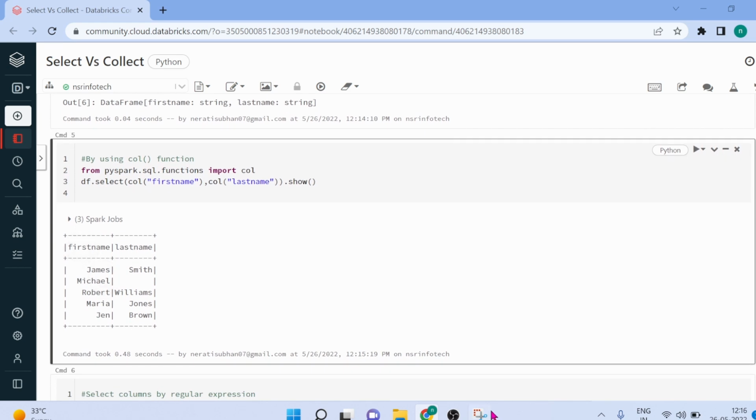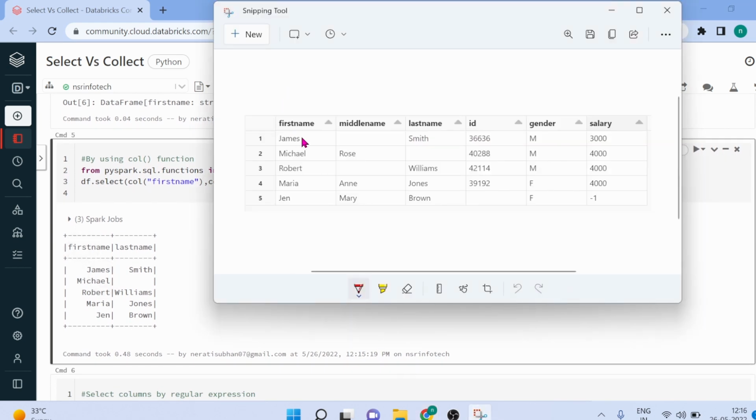If you see here, I have first name, middle name, last name. In this particular data frame, I have three columns which are ending with the keyword name. So I will write a regular expression in such a way that I only want to fetch those columns which are ending with name. How do you write a regular expression for that? How do you select only these three columns which match? We will see now.